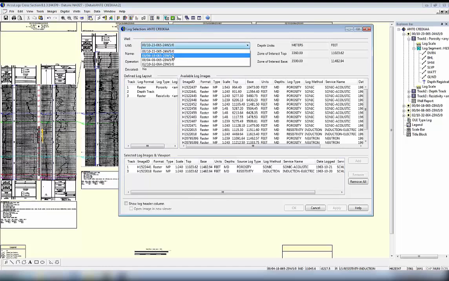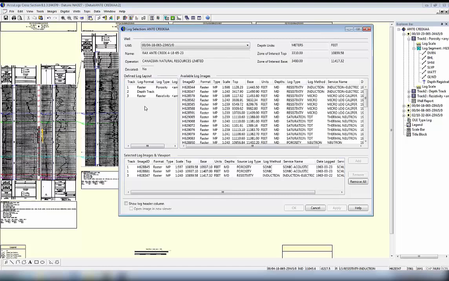If we select the second well in our cross-section, we can see that for the porosity log, there is a log from the section 10859 to 10937, and then a new section from 10937 to 11407. These images were selected based on our priorities that we set in the log selection preferences.